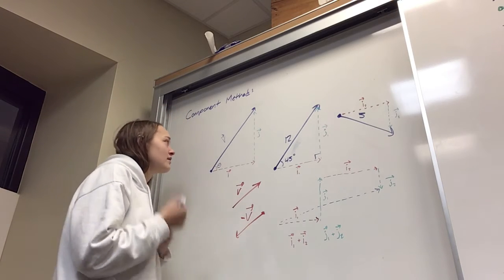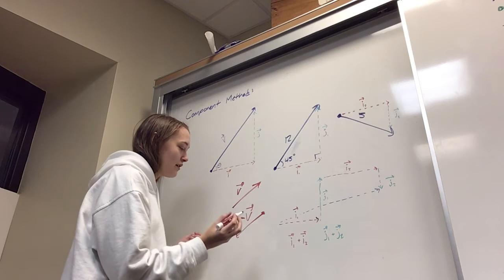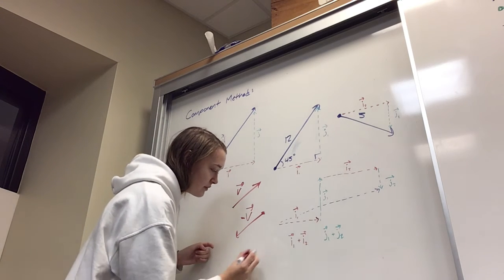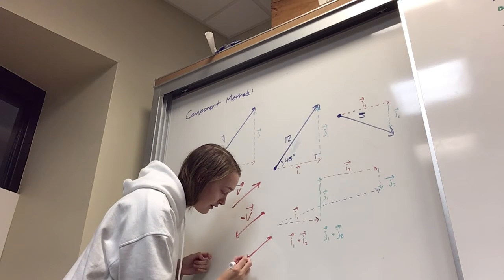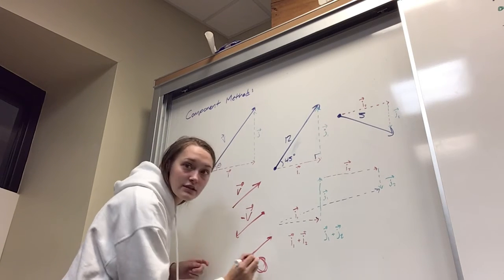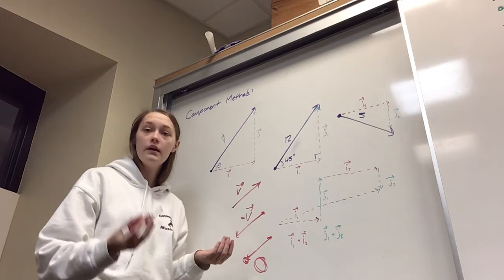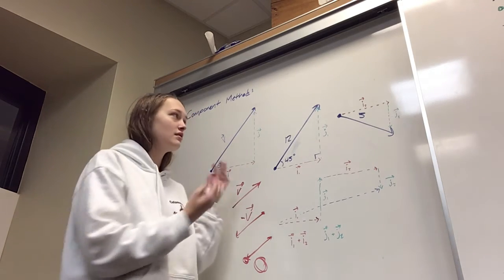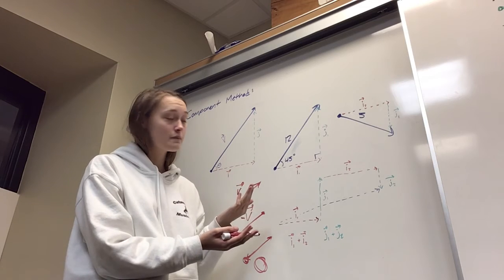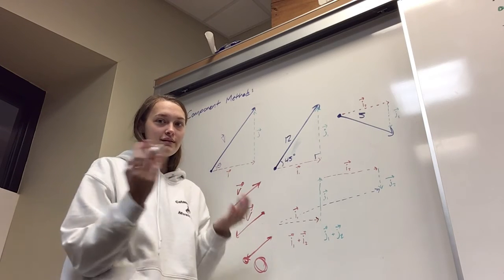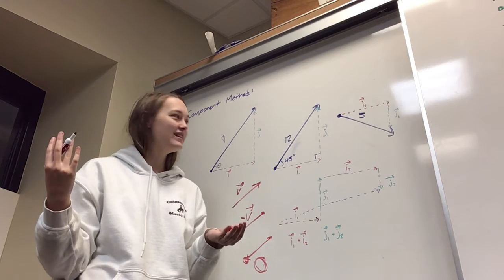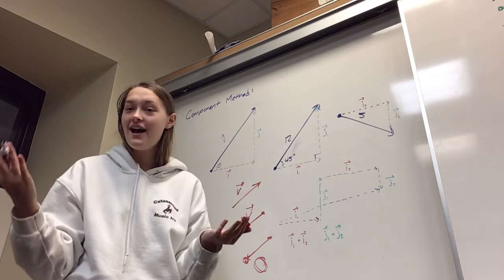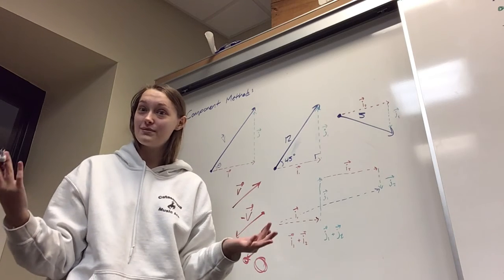So if you're adding and subtracting vectors, like say you were adding vector v and negative vector v, it'd be vector v and then negative vector v, and it'd equal a big fat 0. So negative vectors and subtracting vectors, it's the exact same as adding vectors, but opposite, kind of. You know what I mean? I hope you know what I mean. If you don't, you can comment. I will try to help you as much as I can.